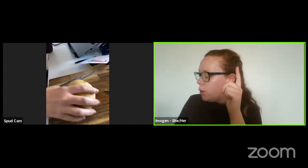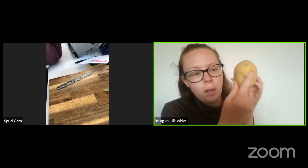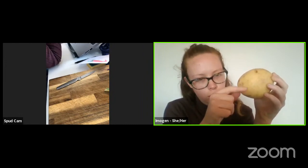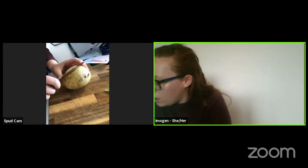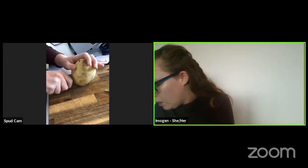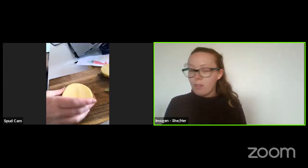Another thing to think about before you start is how to cut your potato. You can see that my potato is longer than it is wide. If I cut it widthways, I think is the right word, then I'm going to have less surface area. So I'm going to cut it so that I've got maximum surface area, just because that makes it easier to do a design. Oh, that one's juicy. I've got potato juice going out everywhere. Gross. Okay, I've got my potato in half now.